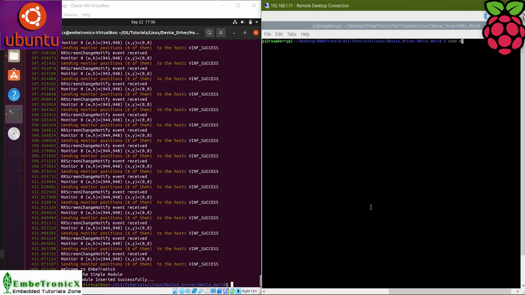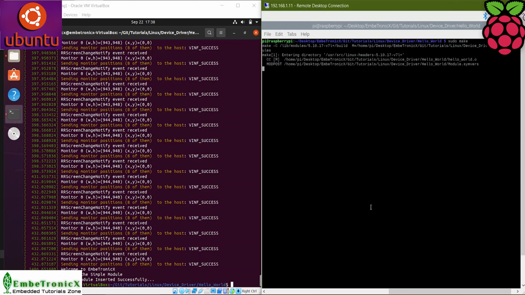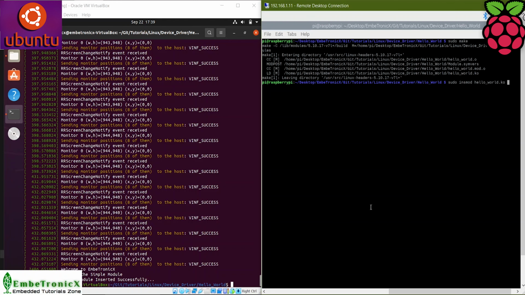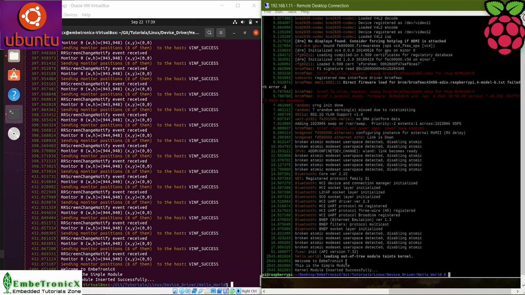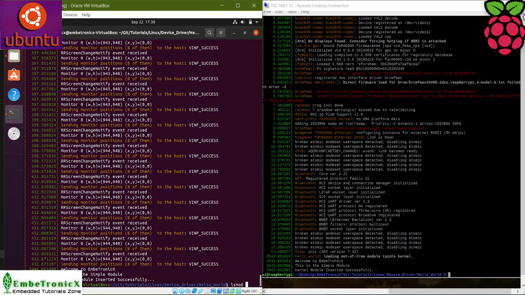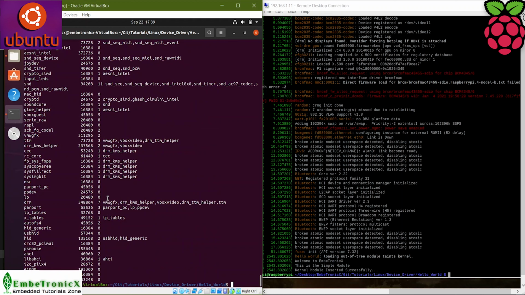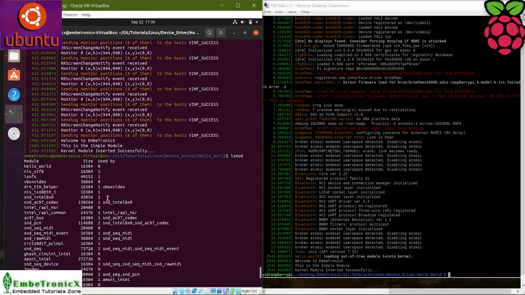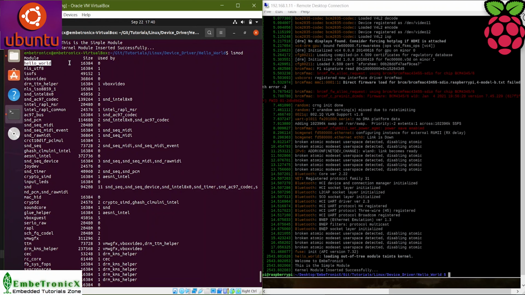Let's do the same process in the Raspberry Pi. Build the code. Load the module. Check the dmesg. Here also, we have got our prints. Use the lsmod command. It will give you all the loaded modules. See, our module is loaded.